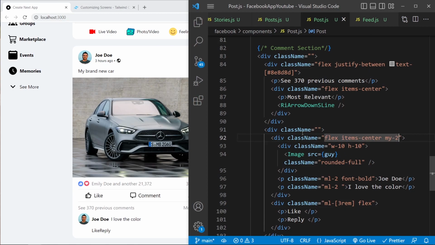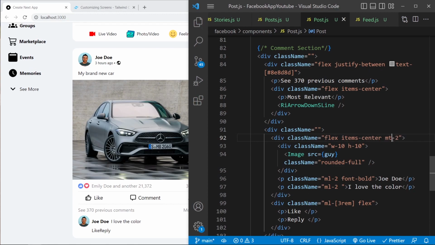Okay, so now we don't want this. So here we have margin on the Y of 2, but we want it only at the top. Okay, we want some space between those two. So I'm gonna say class name, margin on the right of 2, and yeah, I think that's it. Maybe less margin here. So to do this, I'm gonna say margin top 1, but I'm gonna be -1.